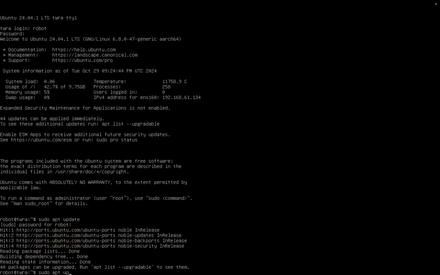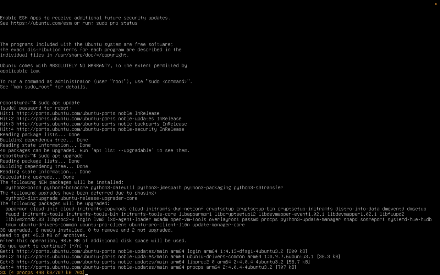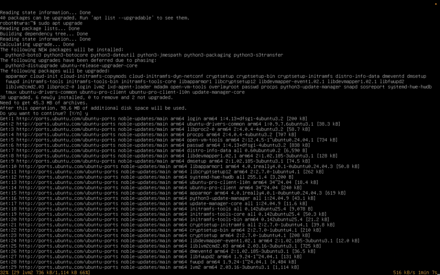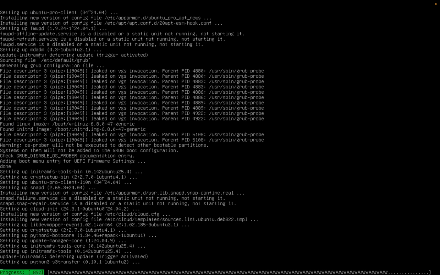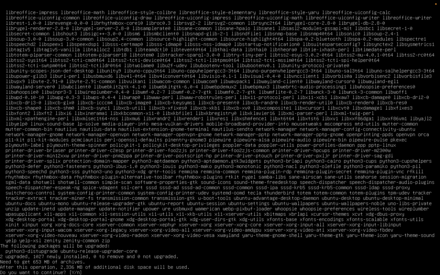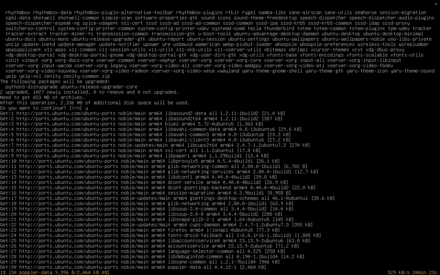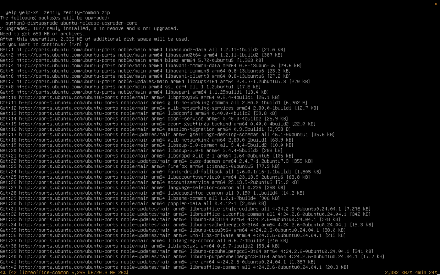It's done. Now type this command as well, and I will share this command in the description as well. Upgrade plus Y to confirm the installation. After a few seconds, once the upgrade completes, we just have to wait for a few seconds. Once the upgrade completes, type another command, sudo apt install ubuntu-desktop. Press enter and press Y to continue. Now wait for a couple of minutes for the installation to complete. I will fast forward this part of the video to save time.